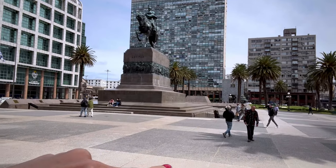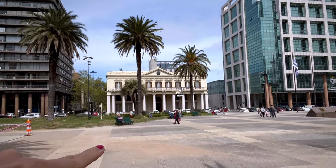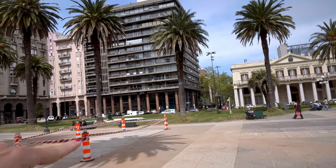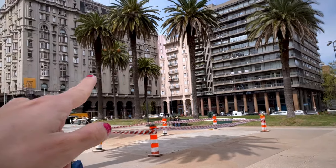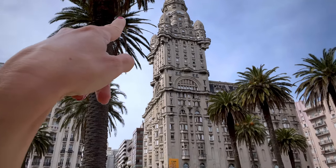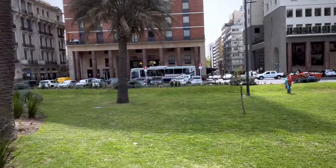This is the view — this is Independence Plaza, this is the statue, there are a lot of different paths around, and this is the building I will show you. There's another fountain here too. I want to go explore more of Montevideo — I would like to go to the theater and then the Palacio.